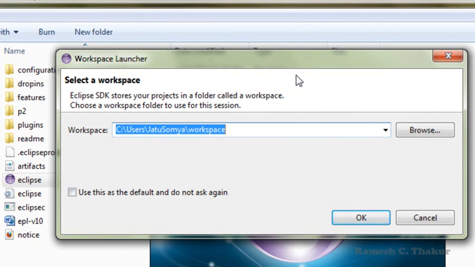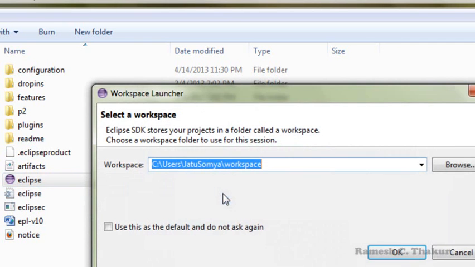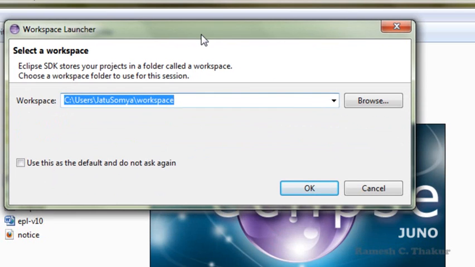Whenever you have to run the Eclipse IDE for the development of your Python projects, you don't require to run the setup file or some shortcuts, etc. Every time you have to click on the file that is Eclipse, which is an application file, and all the related issues are handled by this file. And click on the OK.